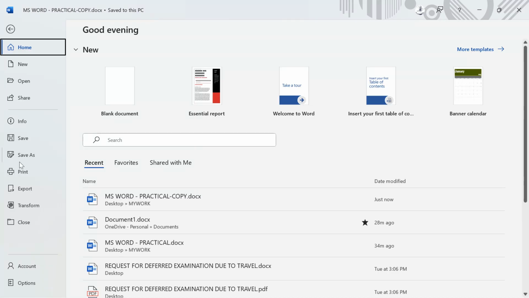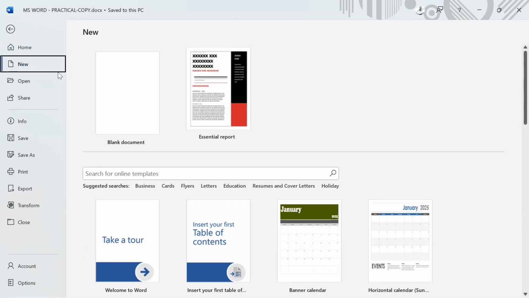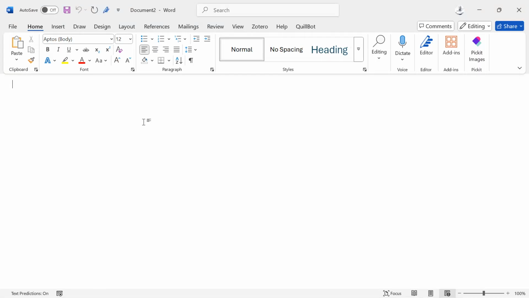So we have here a file tab with some functionalities. When I come here and say new, I am going to create a new document. For example, I will say new, and it will show me which templates to choose or to continue with a blank document.